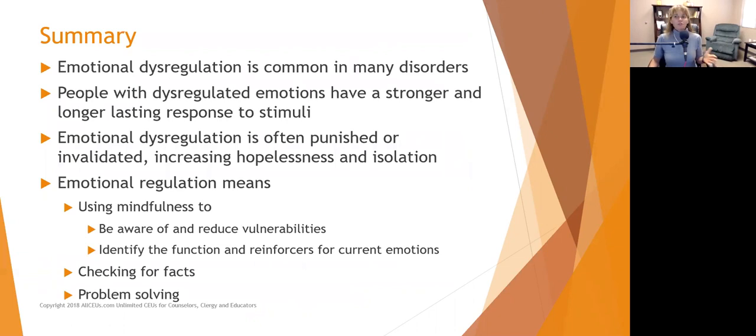People with dysregulated emotions have a stronger and longer lasting response to stimuli. Unfortunately, this tends to be only in the negative. They don't have a stronger and longer lasting response to positive things necessarily. But we do want to recognize that and help them understand that that's part of how you're wired right now. So you will need to develop some distress tolerance skills to learn to sit with that emotion until it passes, recognizing that feelings come in and go out in about 20 minutes. And you can look up urge surfing or distress tolerance skills in order to help clients figure out, okay, when I'm feeling this feeling, when I'm feeling this urge, it's painful.